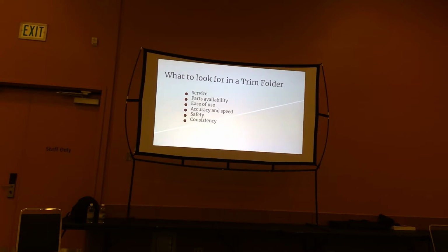Service to me was always very vital to what I wanted as a roll former. If I have a problem with my machine, because at the end of the day, they're all machines. There are a lot of very good machines out there, and I hope I don't come across as partial to Variable Bend. Obviously I sell them, and I owned a Variable Bend at one time, and I love that machine. I had a very good relationship with Hershey's, and service was one thing that I wanted. When I went into this, I wanted to know that I would get the absolute best service in the market, and that was one thing I could never complain about. I always got very, very good service from them, and as a manufacturer, that's what I wanted.